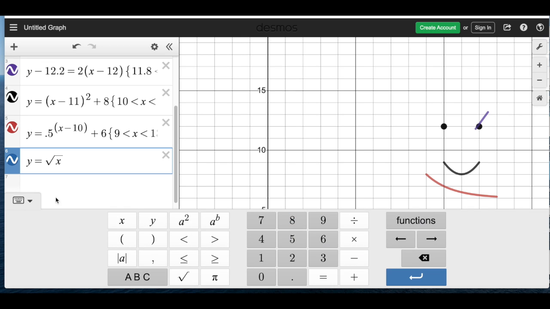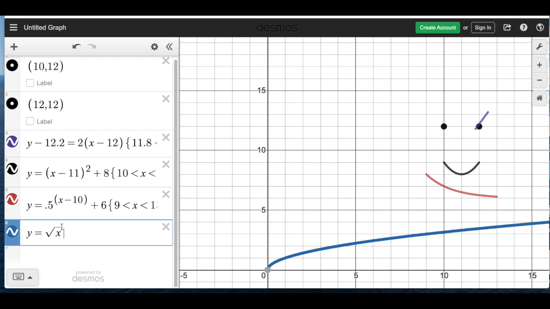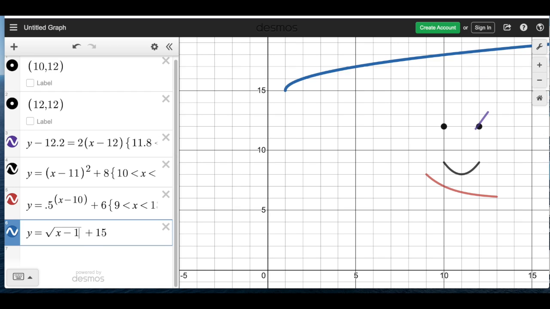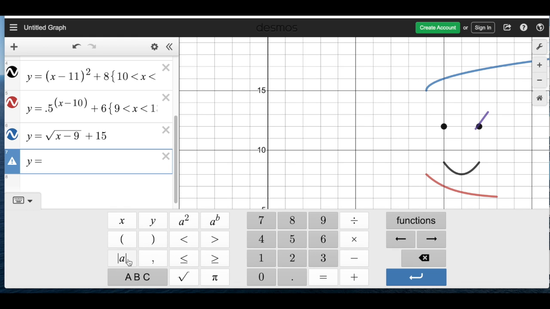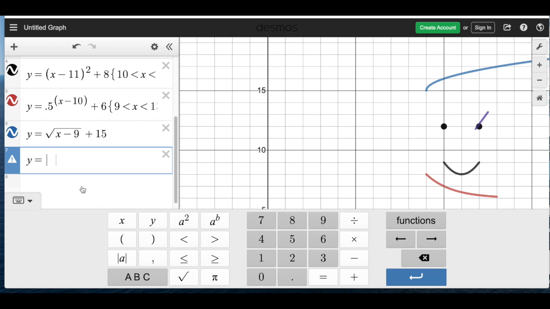And just like all these other graphs, it doesn't matter what the function is. If you want to move a particular graph around, suppose I want to move that 10 units to the right, I'll put minus 10 on the inside with the x. If I want to move it up like 10 units, I'll put plus 10 on the end. If I want to restrict its domain to its x values, I'll put some brackets at the end. So there's a square root function. If you see some other things, here's an absolute value. Absolute value of x. Take a look at this graph.